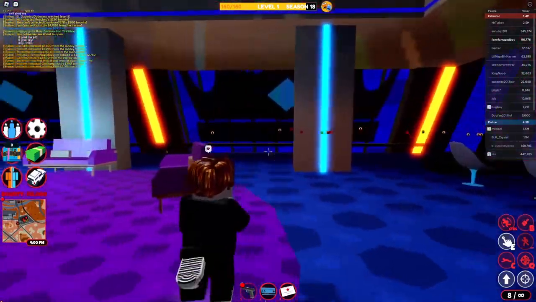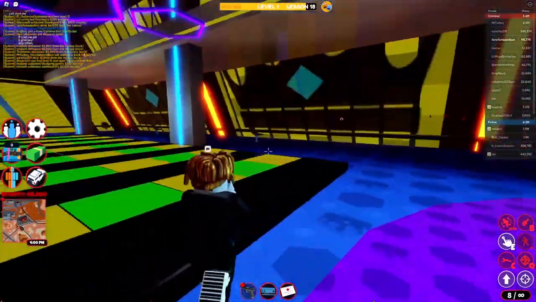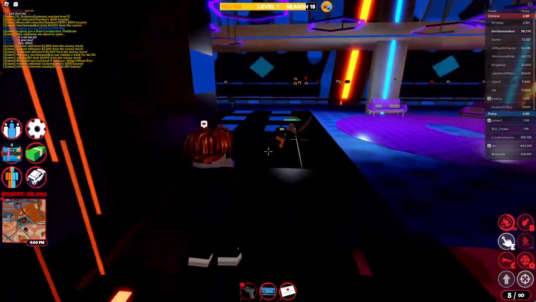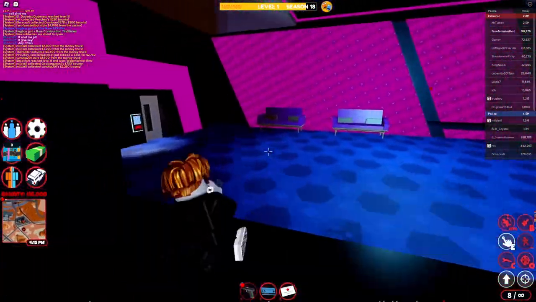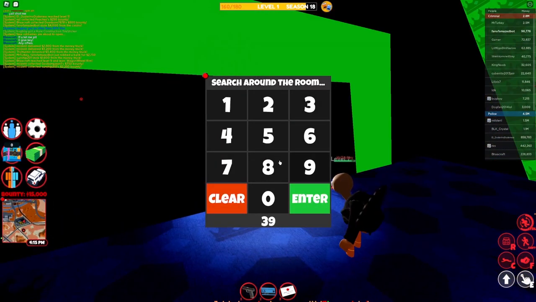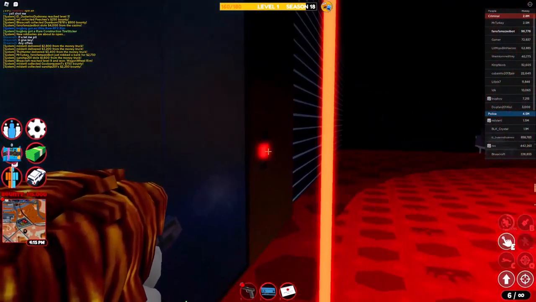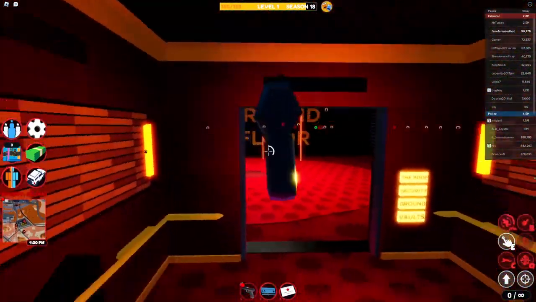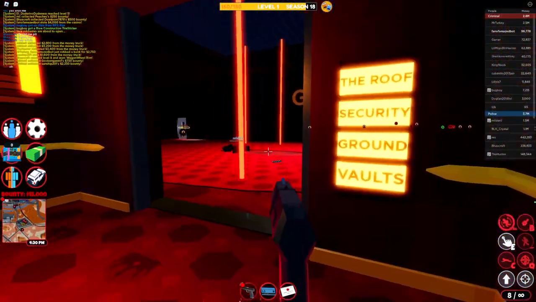It's been a while. It took me a bit of grinding, honestly. It took me a bit longer than I expected to get to 100K cash on a brand new account. But the code is 3976. There we go. 3976. Open up the door. Police have been alerted. Oh, no. Oh, there's a cop. Oh, he died. What?